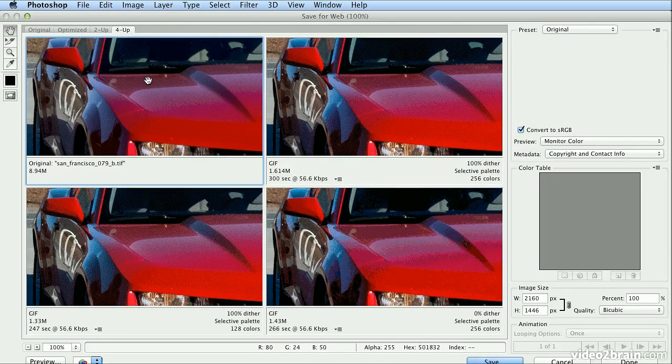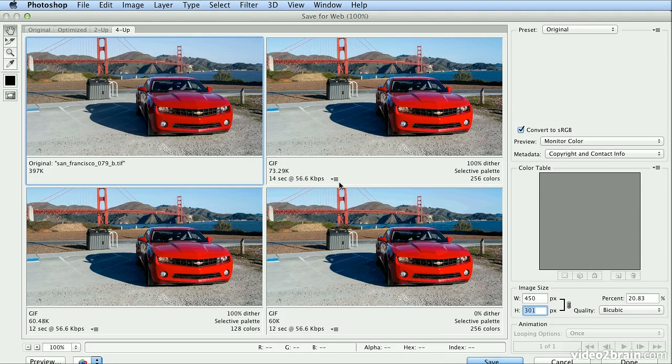And in the original, the hood is nice and smooth, but here I'm getting undesirable patterns in each. What this does is it gives me 4 areas, well really 3 areas to play with to get the ideal image. So before I even start, I'm going to go to Image Size and make the width 450, which the team has asked for. When I press Tab, it regenerates the preview, and now I could see most of the image fits in the preview window.